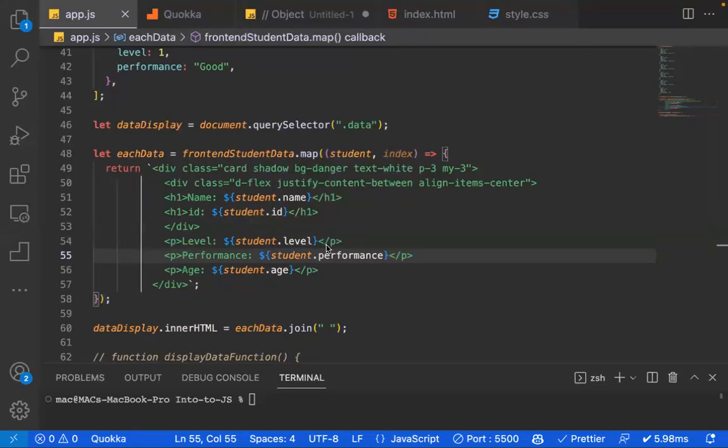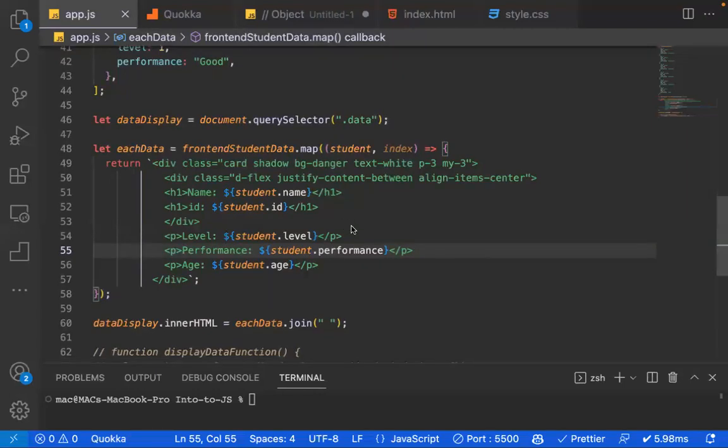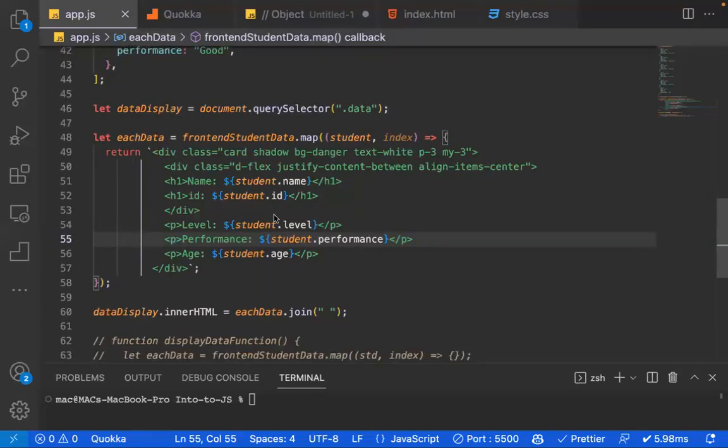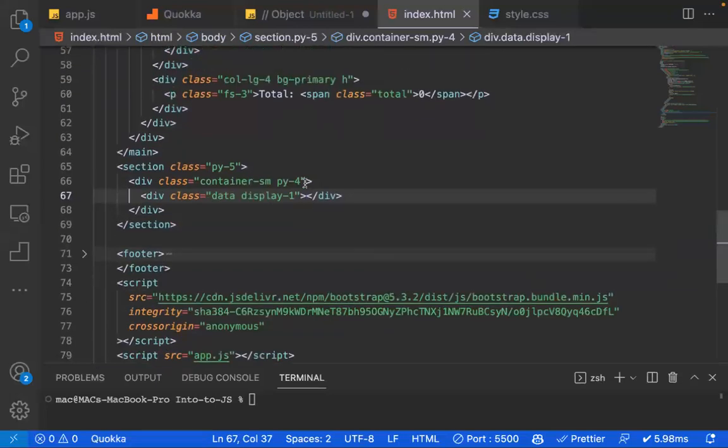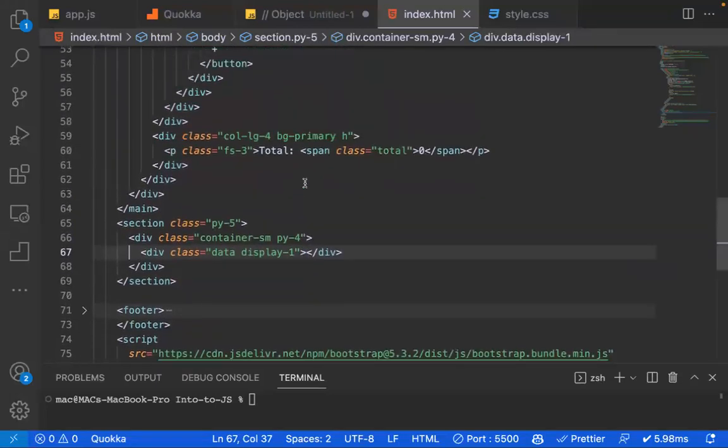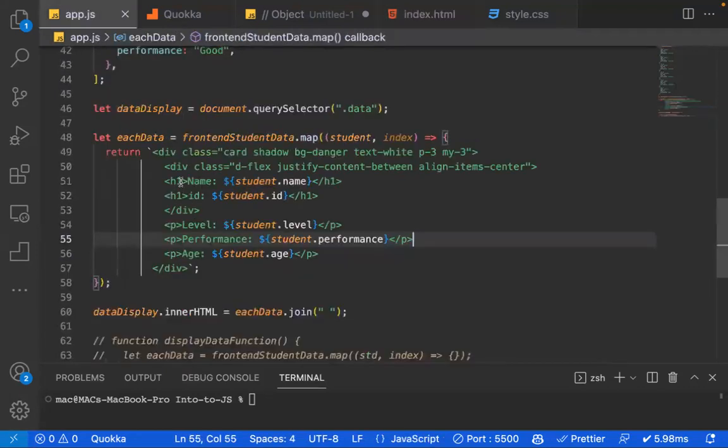I said in this place, we used H1, but in the outcome, the text is small. And where we use P, the text is big. Honestly, I don't understand that also, so I don't know why it happened. Maybe I've styled my P somewhere and then made it bigger. I don't really know why it happened like that, but let's see.